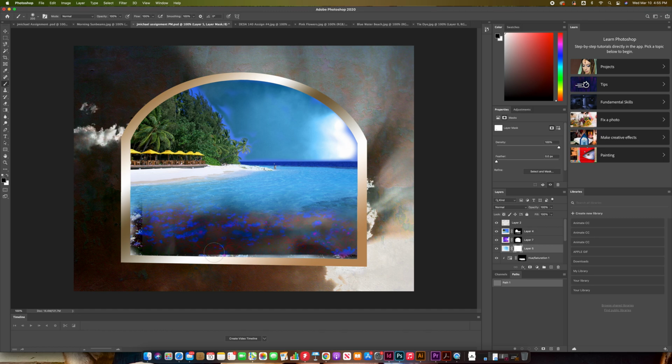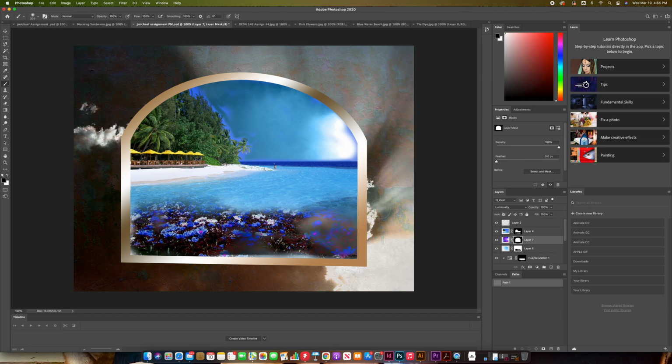So I'm just using a clipping mask to get those to go away. And the same with this. Looks like I still have some there too. There we go.